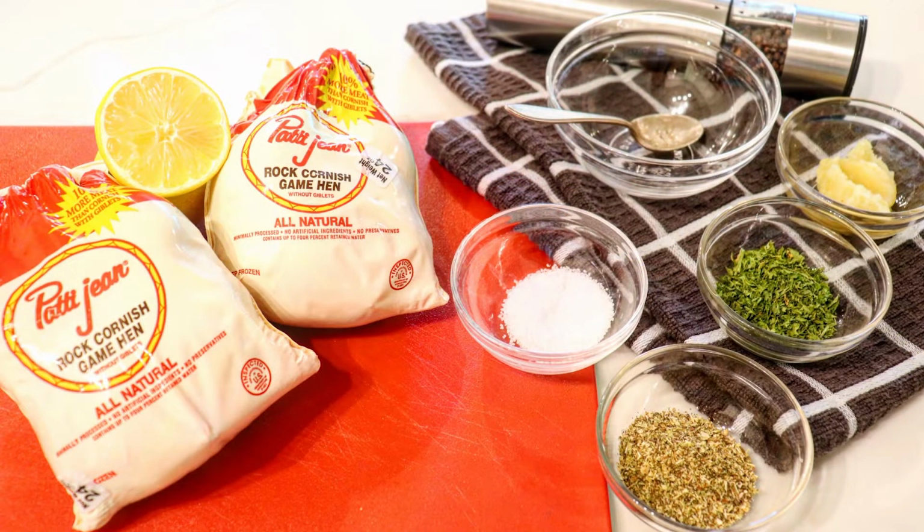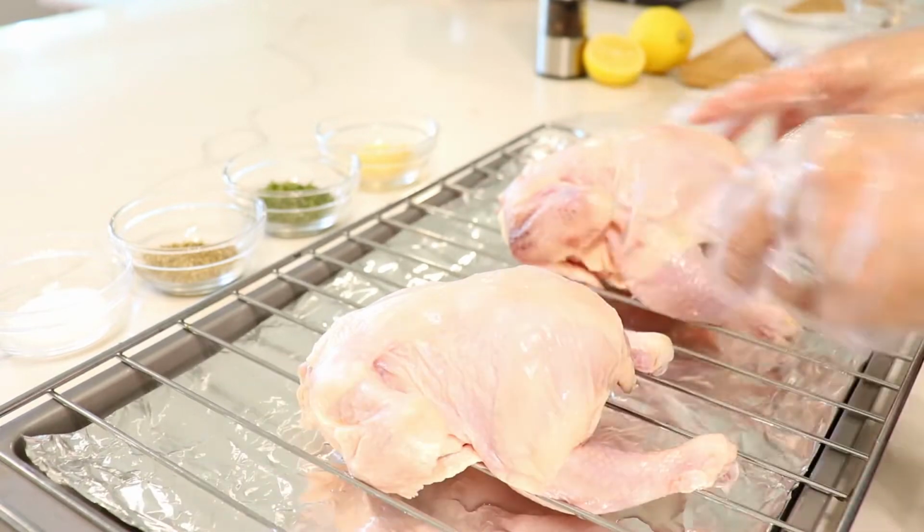Crispy on the outside and juicy on the inside. I used 2 small hens and soaked them in a salt brine prior, about 24 ounces each.